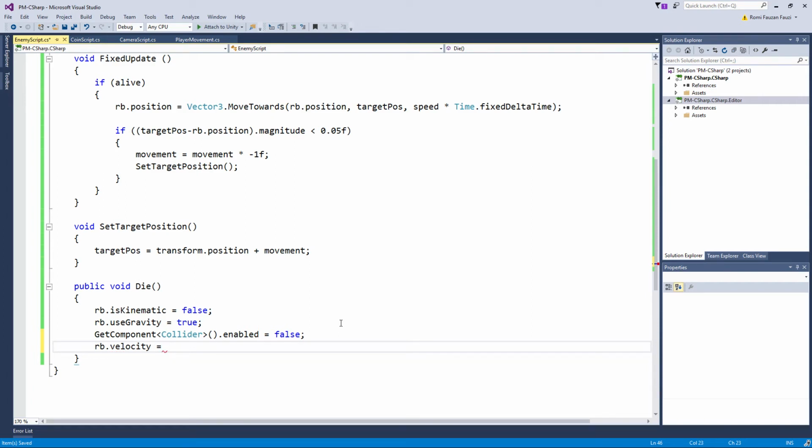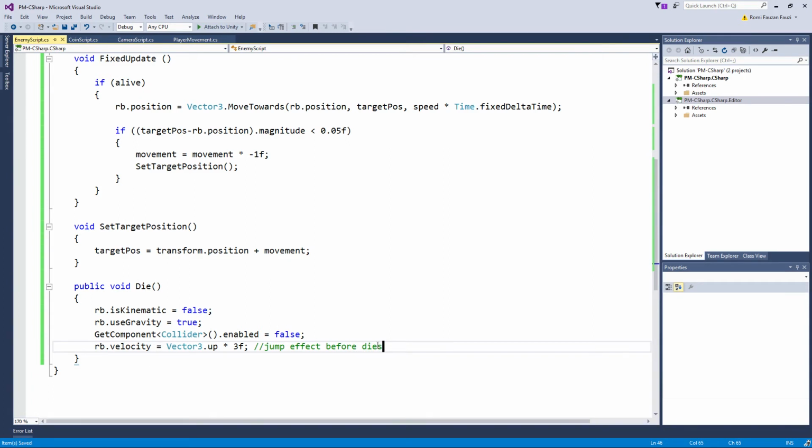So we can just use the constant that Unity has provided for us, which is Vector3.up, and this is basically a shorthand writing for Vector3(0, 1, 0). So we are moving on the y-axis, and then we can multiply this by 3, by float of 3, so it will give a jump effect before dying.